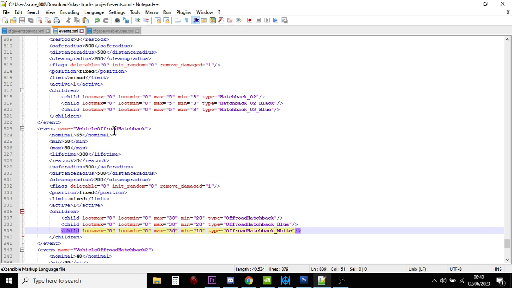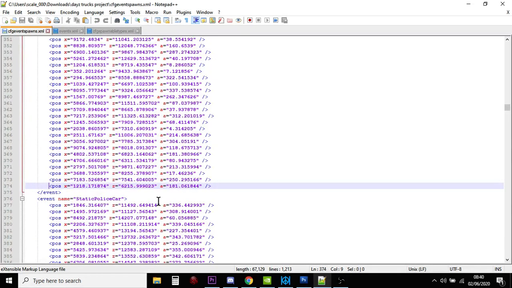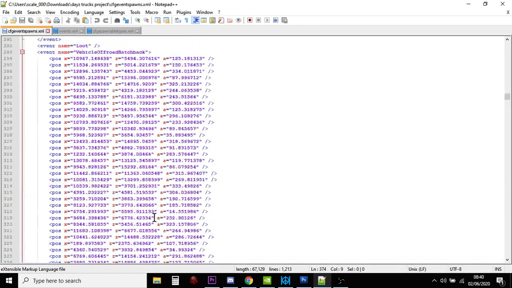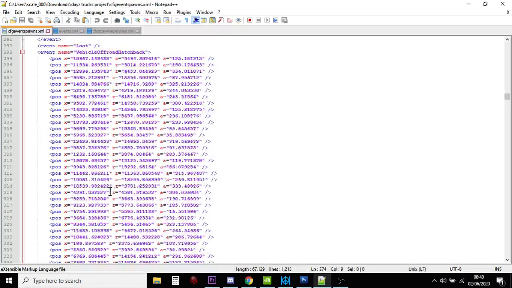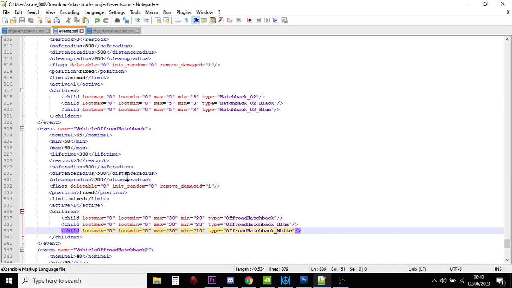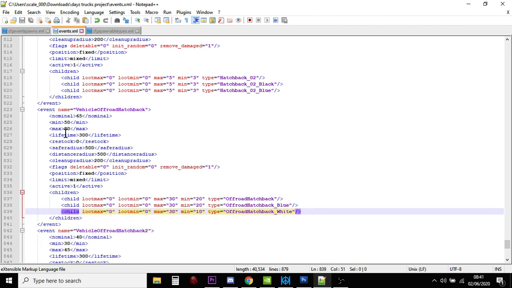So if we take the Ada, the off-road hatchback, the 4x4, as an example, if you go to the event spawns, you'll see that it has 80 potential places where it can spawn. If you then go to your events and increase that a lot, for example I've increased mine to 65, so at any one time on the map there should be a potential for 65 off-road hatchbacks. That's almost 4 out of 5, isn't it? A 4 out of 5 chance, or more, of people finding one.